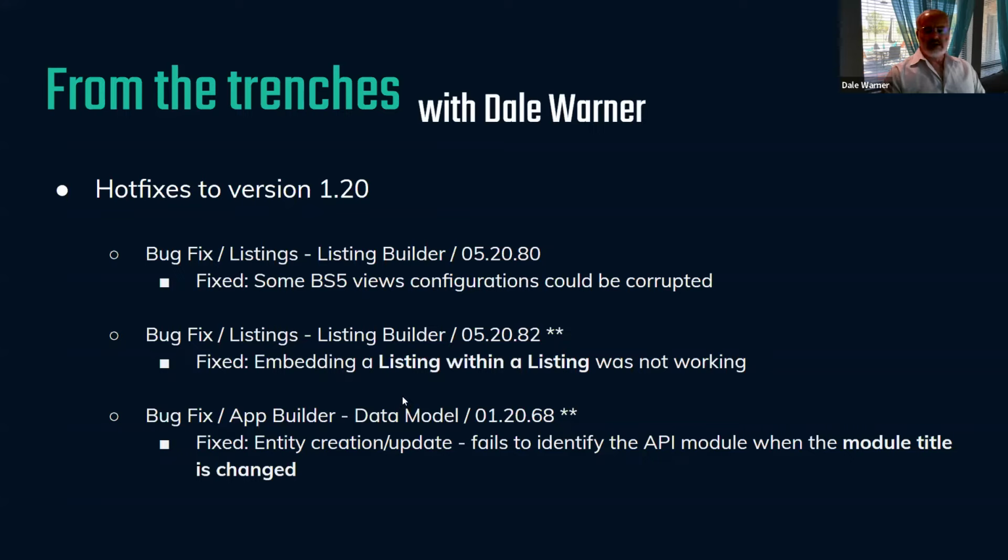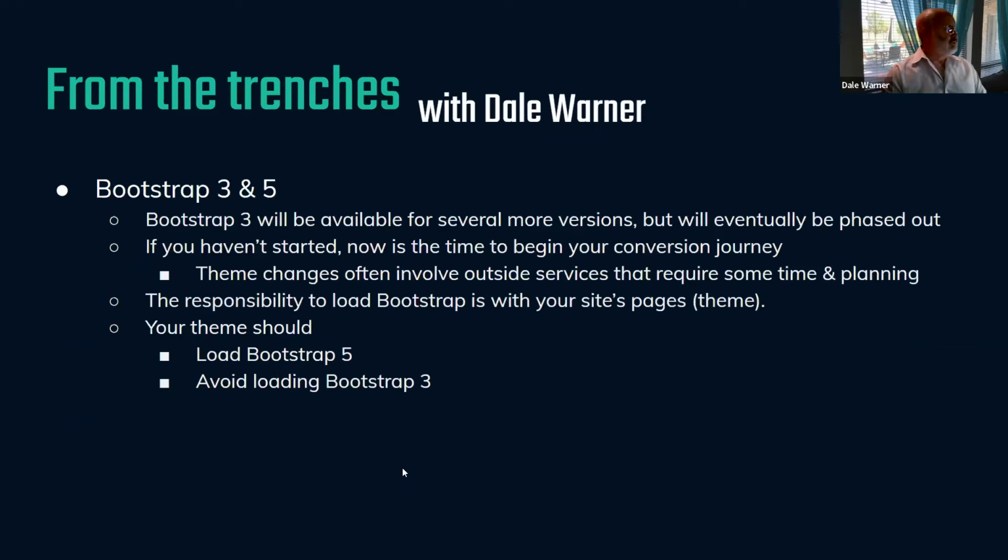The ability to add a listing within a listing wasn't working, and we've solved that one. And if you happen to change the title of a module, one of the ones that we generate, it was sometimes confusing our system when you tried to update the entity, so now that's fixed. So all very good hotfixes, and you'll find them in the configuration/updates hotfixes section.